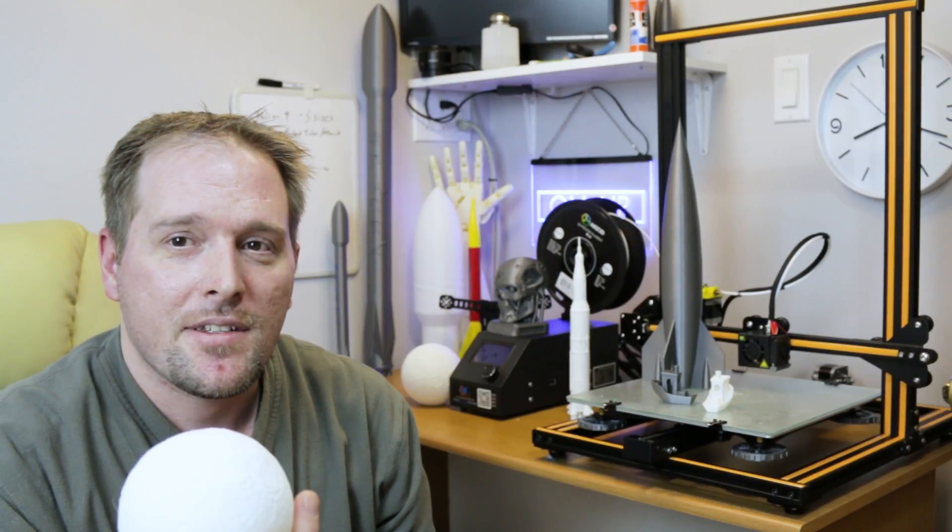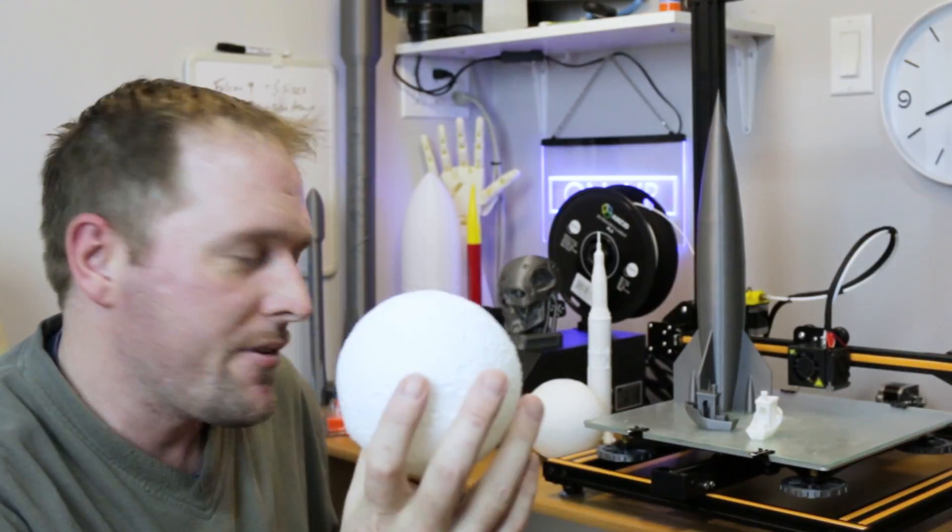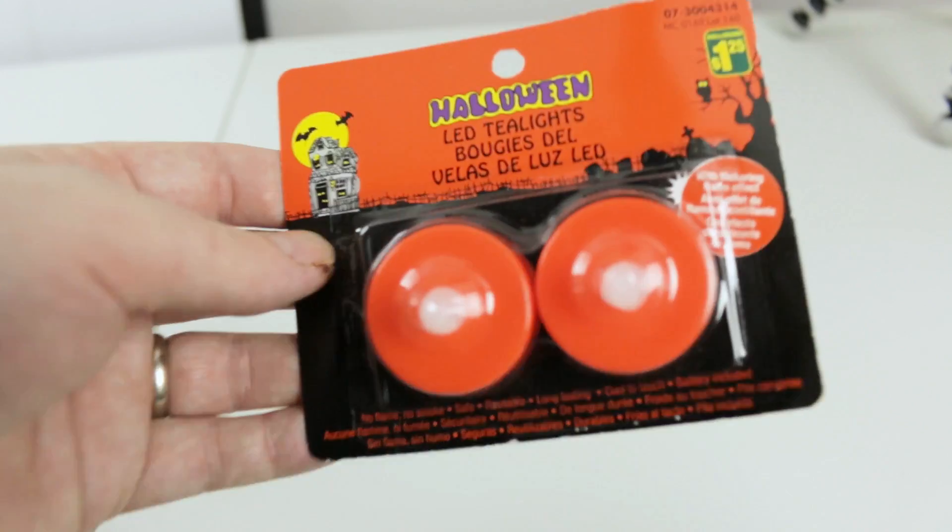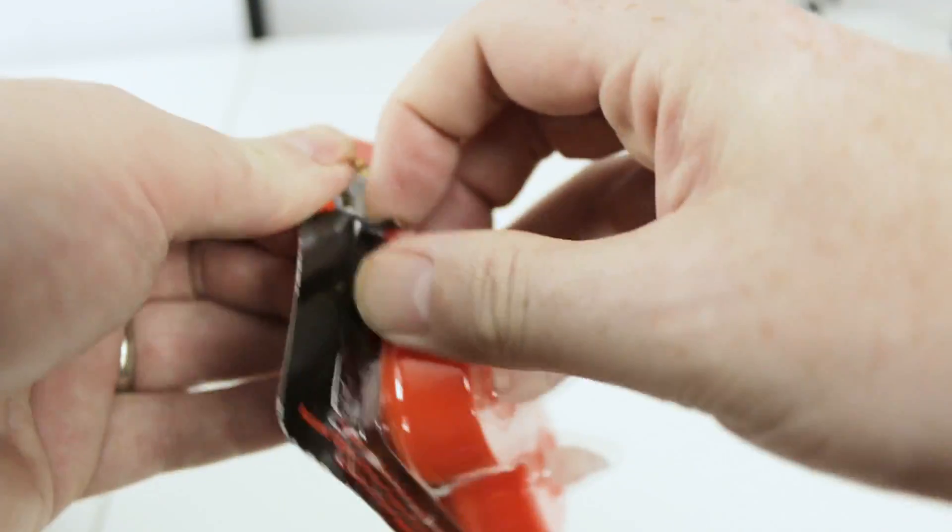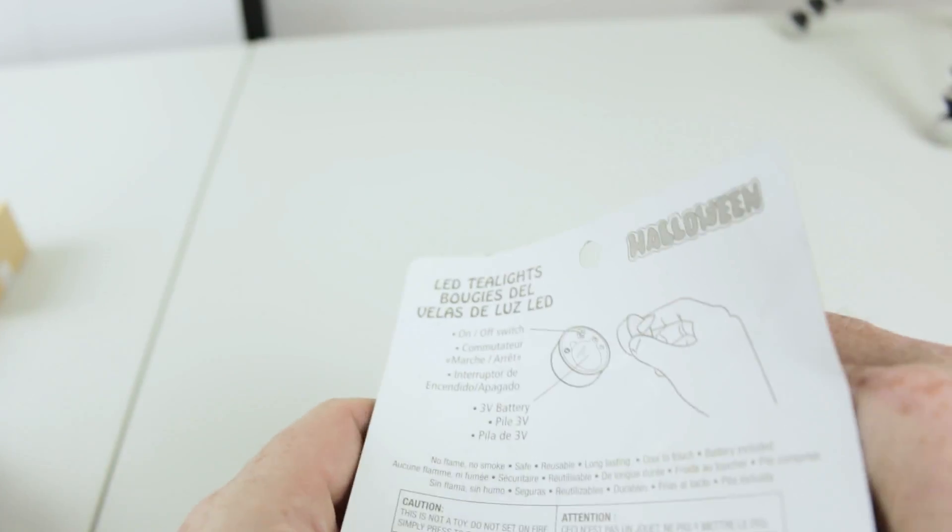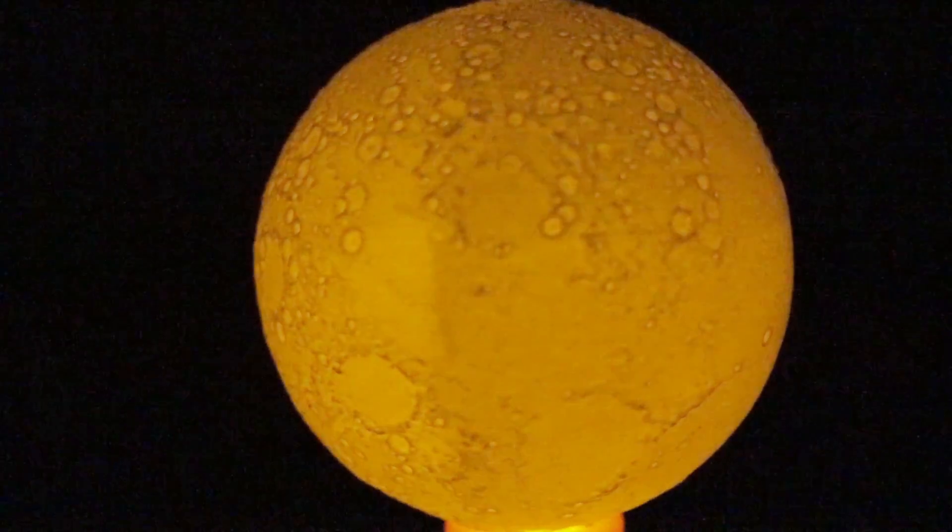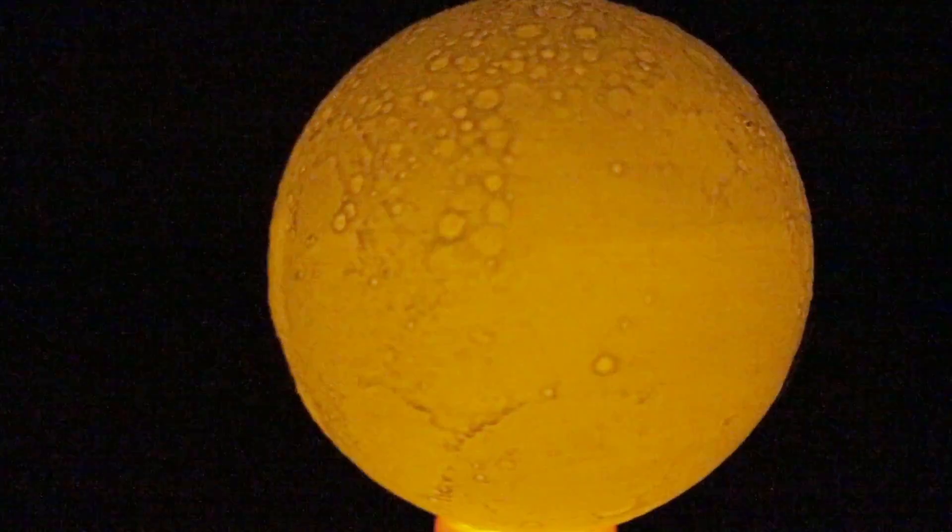And then it led me to actually making something kind of cool. Using the hole in the bottom of this, I simply went to dollar store and grabbed some of these—well right now it's almost Halloween, so they're tea light candles and they work fantastic. You just plug them right into the bottom and we can hot glue it on and then you have yourself a cool little night light with the actual moon in dimensionally accurate.